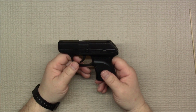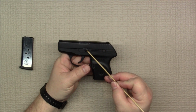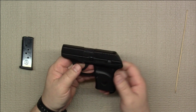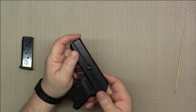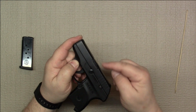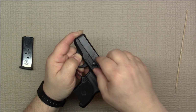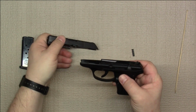So as far as disassembly, we'll first remove the magazine. This is the disassembly pin here, and if you flip it over, you can kind of see there is no provision for pushing it out. The way it works, you actually just have to kind of rely on it. It doesn't seem right when you first do it. Just push the slide back just a tiny bit, and that's mostly just to disengage the barrel from the pin. And then you want to simply pry up just slightly on that pin, and then you can remove it. Once it's removed, the slide comes off the front of the frame.